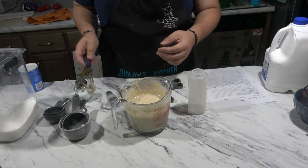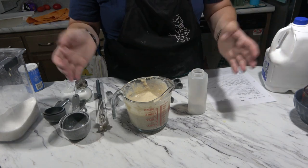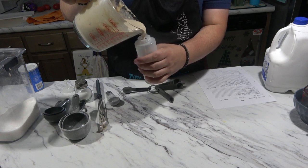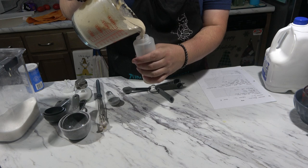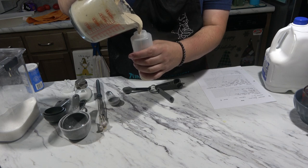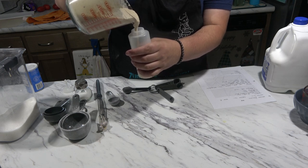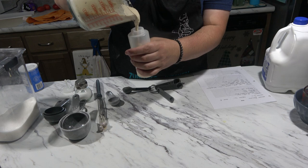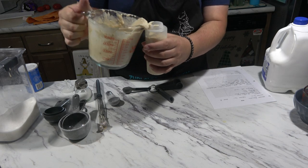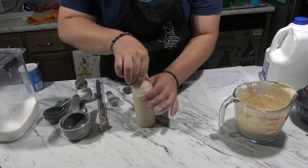Like I said, you could do anything, and you don't even have to add in the vanilla and cinnamon — kind of use it as a blank canvas if you want, but I like flavor. So I'm going to add this to my little squirt bottle, and this is how we're going to make our little pancakes. I'm hoping that it can squirt out — it does look a little chunky — but if not, I have an alternative. I'm going to fill it like that.